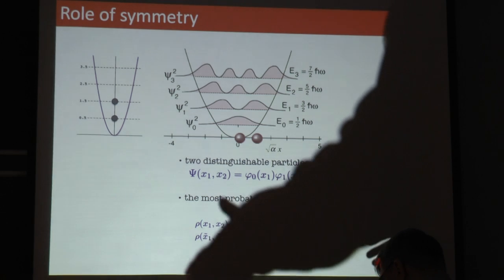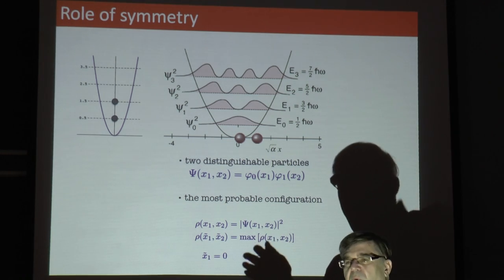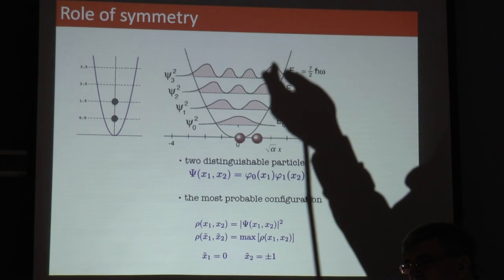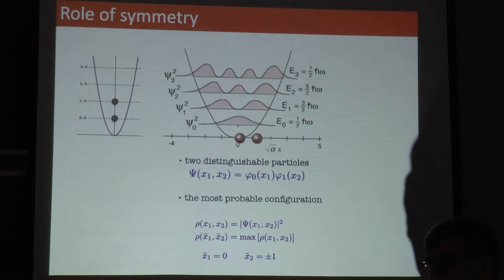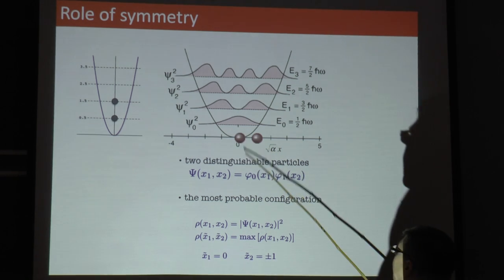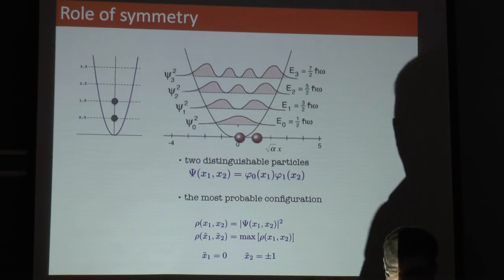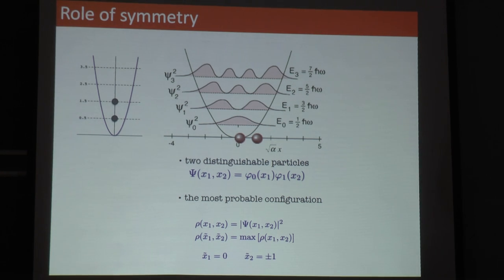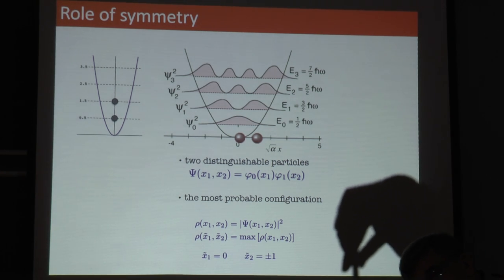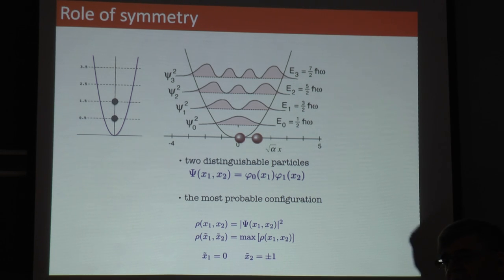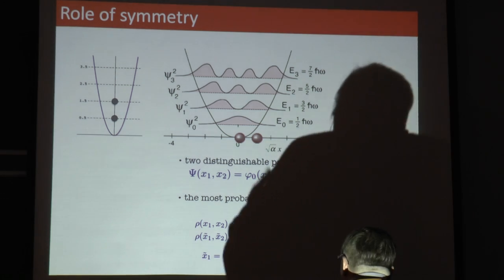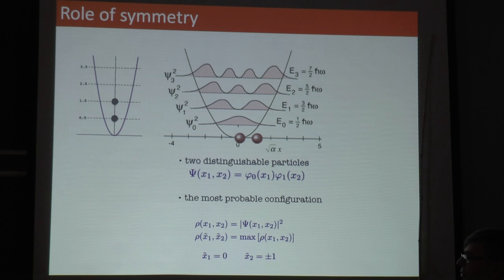Of course, when we take a single picture of the system, these two particles can be anywhere. Because quantum mechanics is a probabilistic theory, it allows us to predict only probabilities. So the positions have to be selected according to this distribution function, so they can be in principle anywhere. However, when we repeat the experiment many, many times, we can select these pictures which emerge more frequently than others. And we can ask what is the most frequently appearing picture in our collection of pictures. And then we ask about the maximum of this probability.